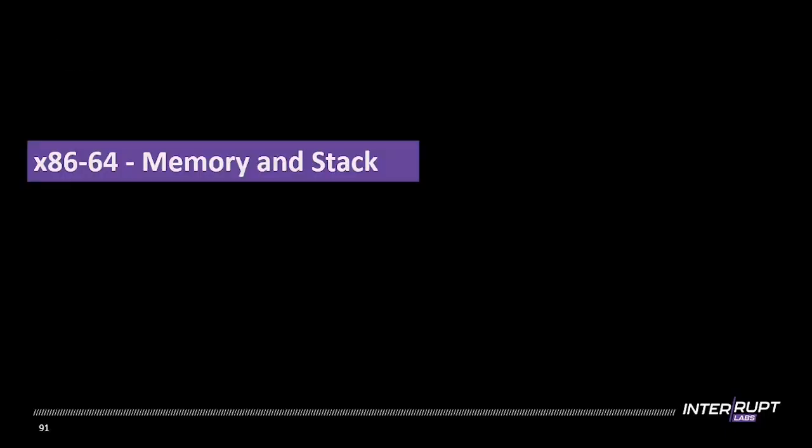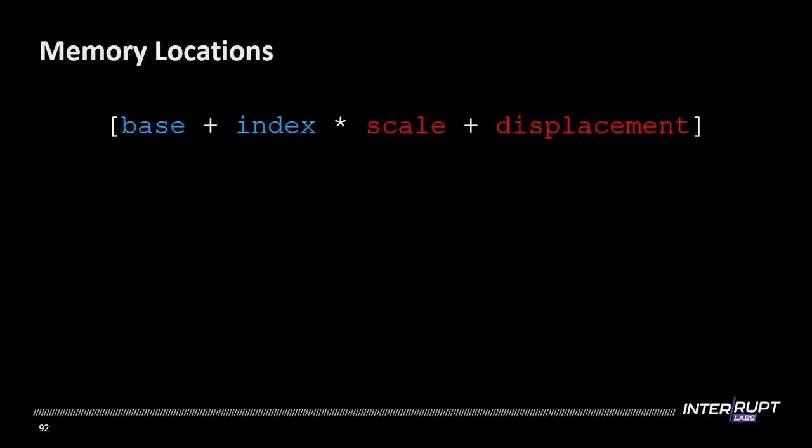Right, on to memory and the stack. So we've already talked about how memory locations can be used in a lot of instructions, but how exactly do we specify them? This is the general syntax. This calculation will be performed, and the result of that is the memory location that will be accessed.